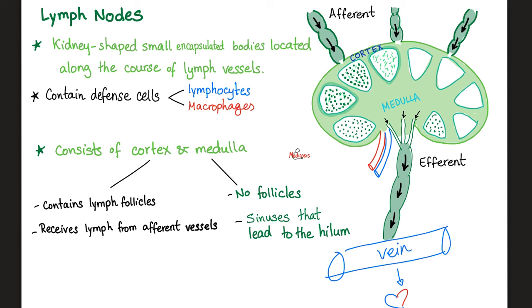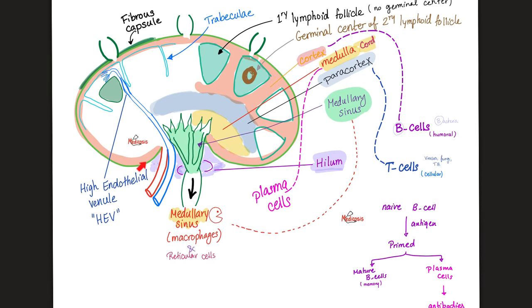Here is the story in a nutshell. Here is your lymph node. What's the function? It filters and cleans your blood from all the gunk, all the debris, all the bacteria, etc. These are called lymph vessels or lymphatics. This is the lymph node. Here's your lovely kidney-shaped lymph nodes. It has many structures inside. For example, it has this follicle, which contains germinal centers. What do they contain? B lymphocytes.